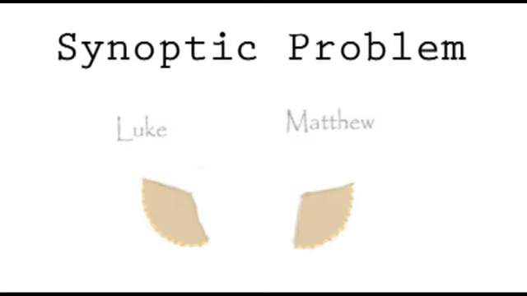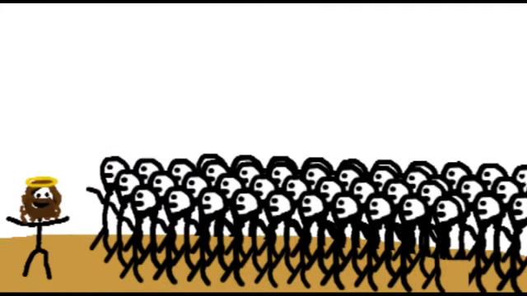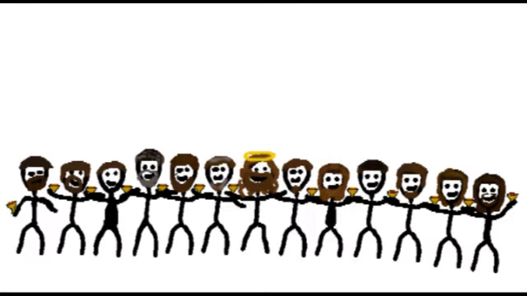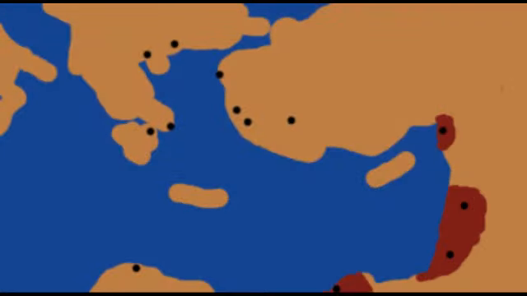The Synoptic Problem is the problem of scholars forgetting about oral tradition and how hero worship works. Jesus said and did some things all over the Palestinian region. Many people had contact with him, even for just a short period of time. He had his 12 drinking buddies who were with him throughout most of his ministry. These people, and many others, including his family, such as his mother Mary, told stories about him after his death, resurrection, and ascension. These stories were passed around throughout different communities as they were founded by different apostles.